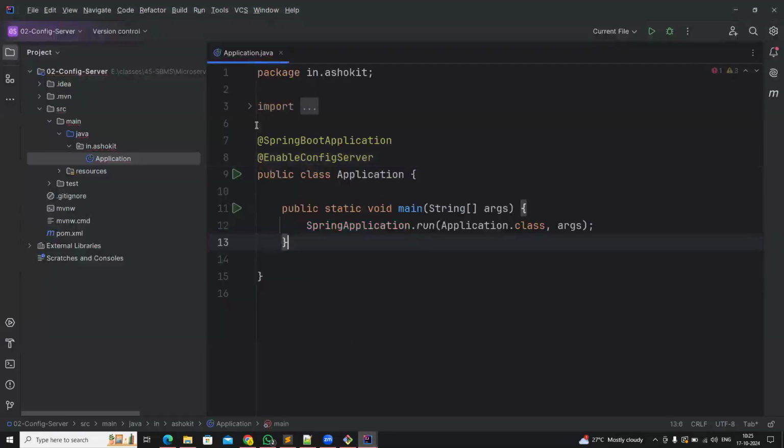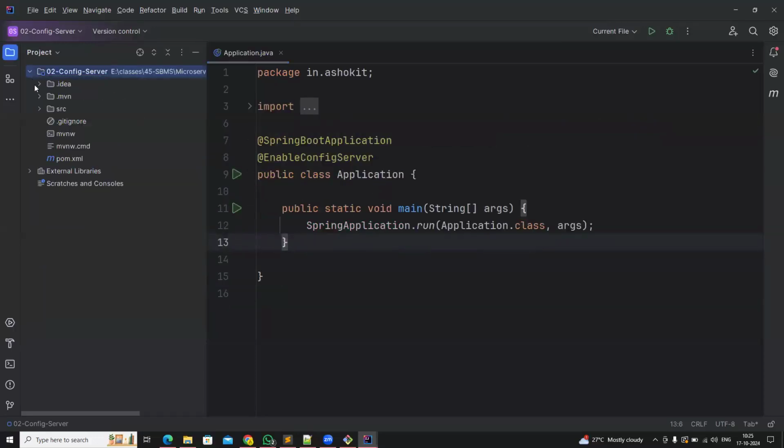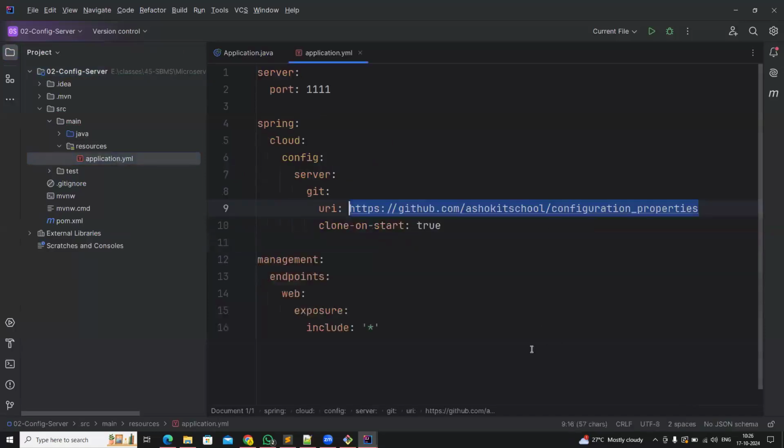Now, every microservice is dependent on config server. So let me go to the config server and let me run the config server. Can anyone tell me what is the purpose of config server in the microservices, guys? According to profile, we can load the particular property file, sir. Environment related. What is the purpose of config server in the microservices?